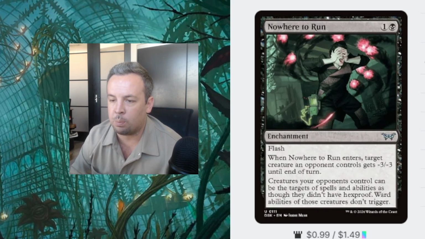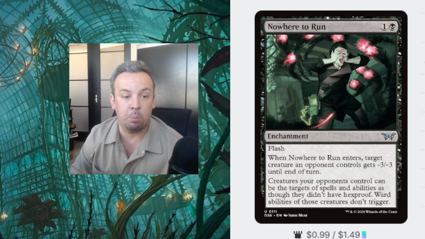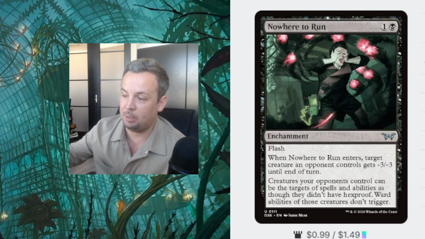Also, this says creatures your opponent controls can be targets of spells and abilities as though they don't have hexproof. So hexproof doesn't work, which is coming up. There's a lot of spells that give hexproof. Ward doesn't trigger. Very, very cool. We're going to be breaking this. I'm thinking of a skeletons deck with corpses and this and things that benefit from enchantments. Yes, please.